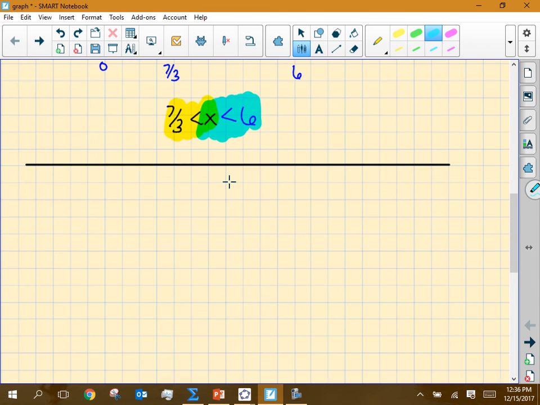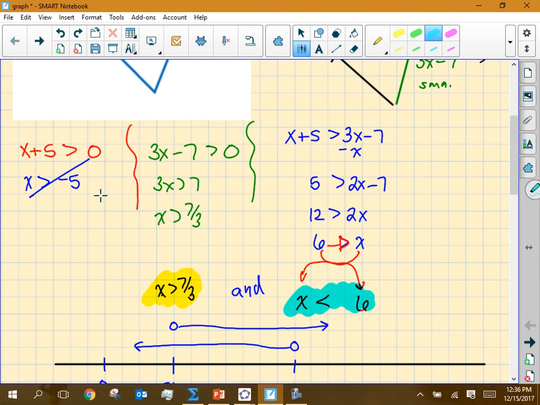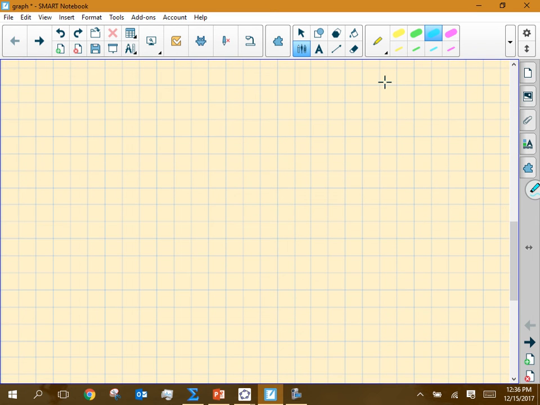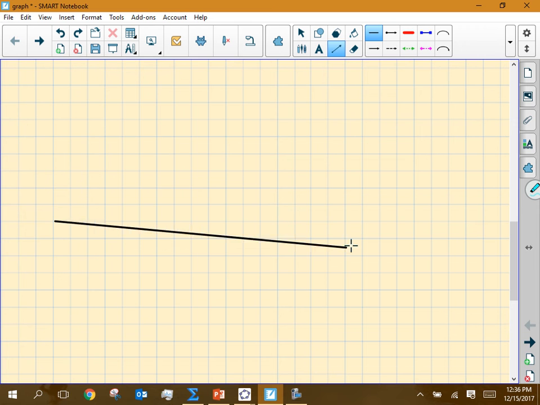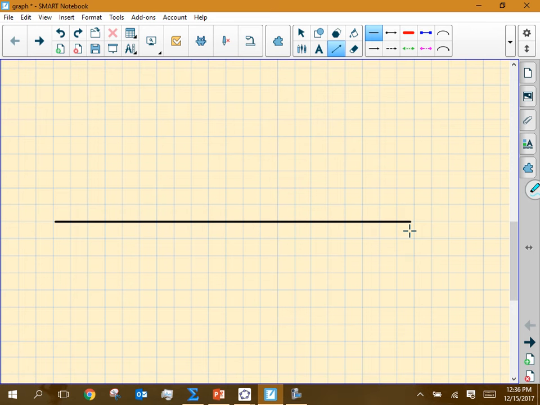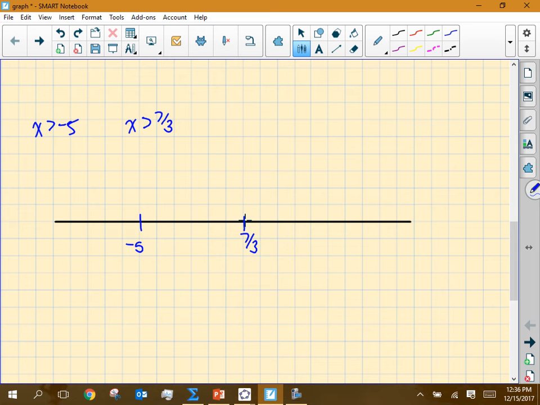There's a couple ways of deciding, because we had to choose which one of these inequalities we wanted to use. Another way of doing that, other than the trial and error of picking values and plugging them in, is to graph. We had x is greater than -5, and we also had x is greater than 7/3. We graph them both together on a number line. So maybe -5 is there. 7/3 is to the right of it, right? Okay. X is greater than -5. So it'd be those values there.